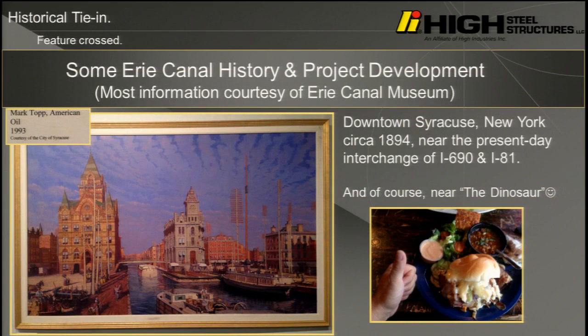Here is what Syracuse, New York would have looked like in the 1800s. I lived a portion of my life in Syracuse, raised my kids there, worked on a number of bridges for the New York State Thruway and DOT. This is where Region 3 DOT headquarters is, right where that hamburger is, delicious, the dinosaur. Oh, anybody ever been to the dinosaur? Oh my gosh, you're probably all getting hungry, but they have the dinosaurs right around there.